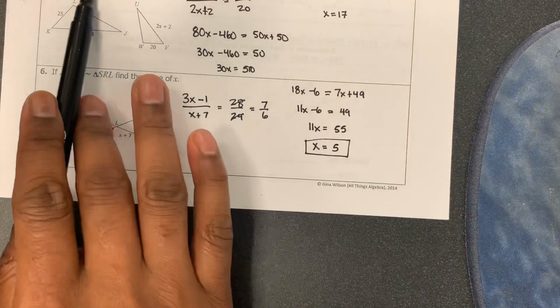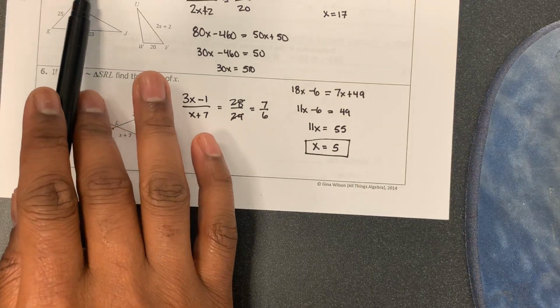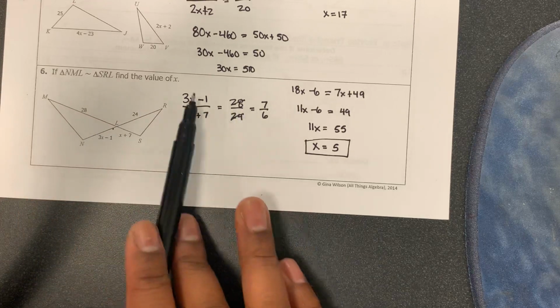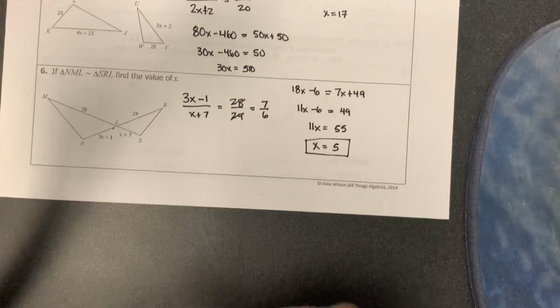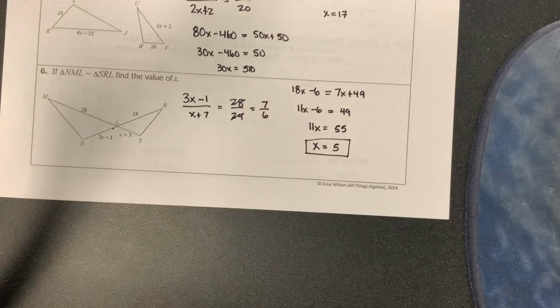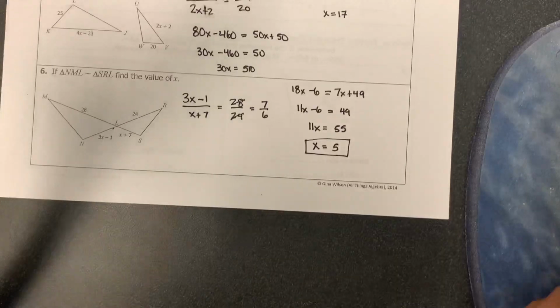So for these problems, the similarity statement tells you the ratio that you should make. Now, there are other ways to set these up and get different ratios that are equal, but I would always use the similarity statement so that we're working consistently, so we know we can consistently get the correct answer.